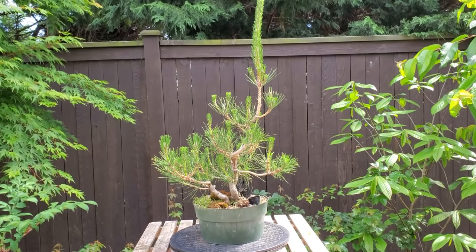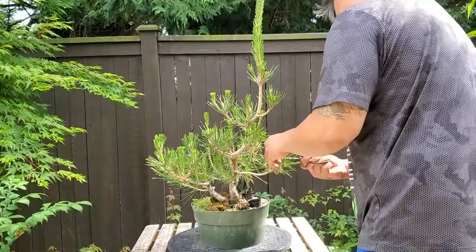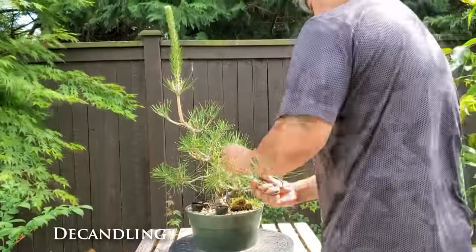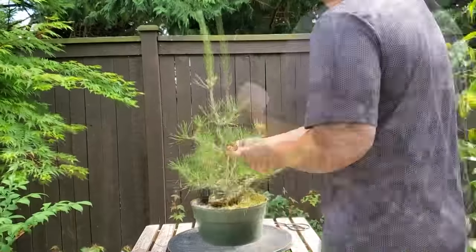I really like this tree. I really want to work on this tree and get it down to a very refined stage. This one and the previous two trees will go into nice bonsai pots this coming spring. Let's get to work on this one.